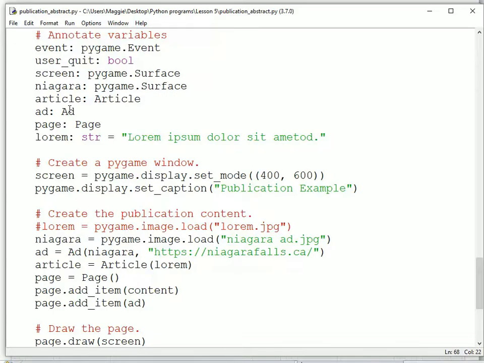Abstract versus concrete is a design distinction, and it's important that users of the hierarchy are aware that they should not create instances of an abstract superclass because the methods might not be implemented. It is not intended to be an object in a system. You will choose to make an abstract superclass if you want to have a public interface for a collection of related classes, but that public interface itself doesn't make sense as an object.